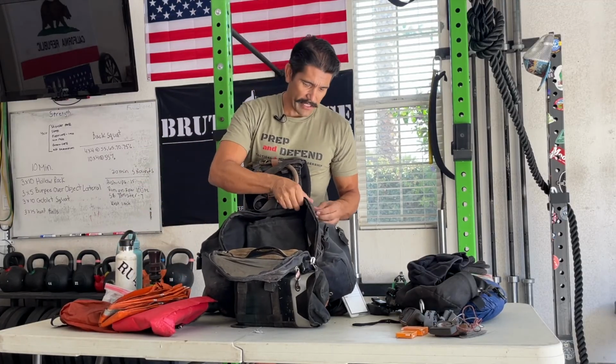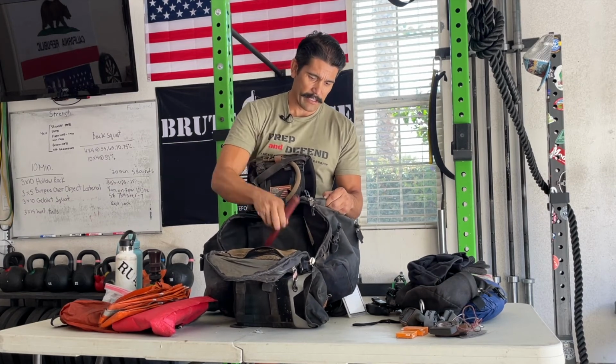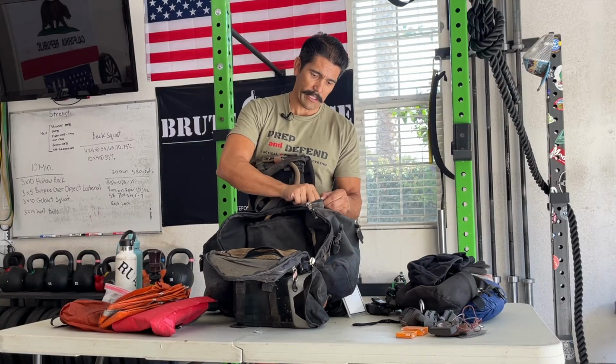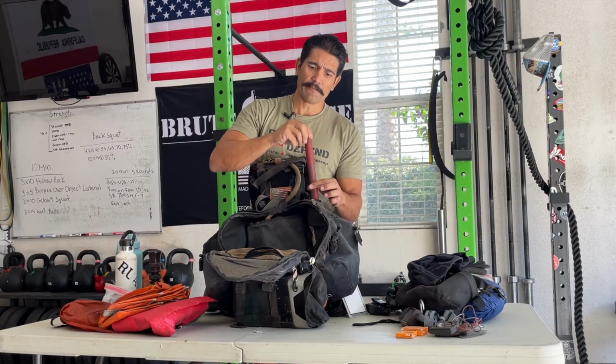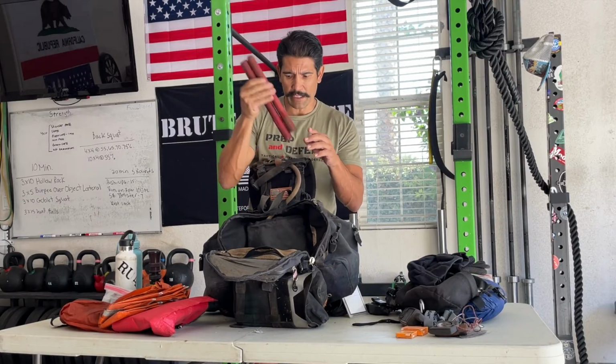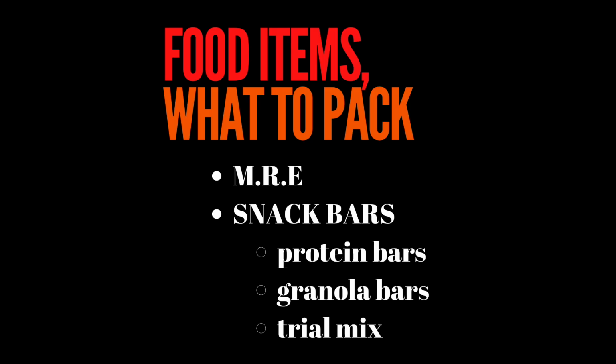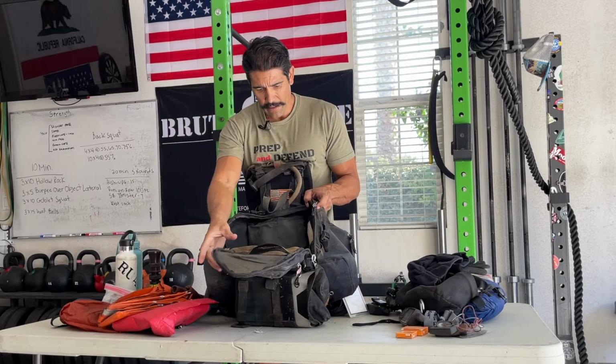And then on the sides, in these side pouches is where these fusees usually live. So they're in these side pouches. If you need fusees or something taller, you have pouches on both sides for those. And that's it. That empties out my Mystery Ranch Hotshot pack.